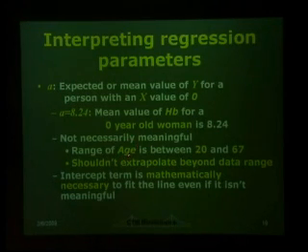Here, the range of age in this data set is between 20 and 67. Although based on the line, we can do prediction even outside the range of X. So for example, what is the hemoglobin level for a 75-year-old woman? The line will tell us, but that's not good. Usually, we should not predict for X beyond the data range. That does not make sense because the data does not support us for this value.